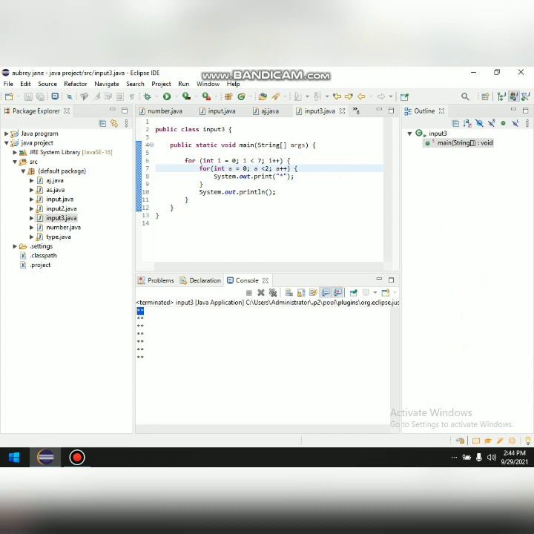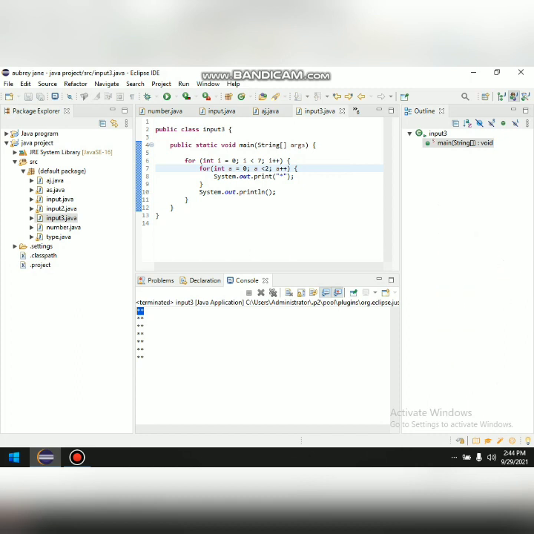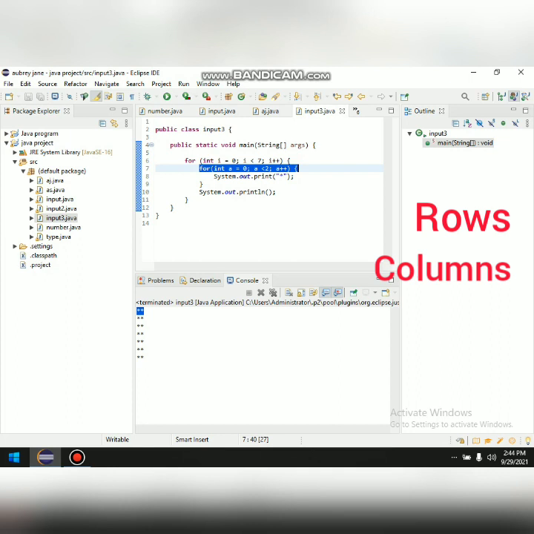Anyway, it all comes down to the amount of stars in the row. That should be the same number as the row you're on. So what if we make this 1 star, then 2, 3, and 4, and so on up to 7. Remember that this for loop takes care of the rows, and this part of the for loop takes care of the amount of columns or the number of stars.